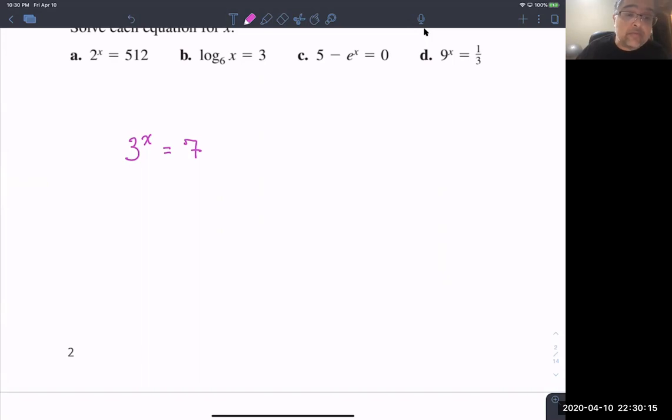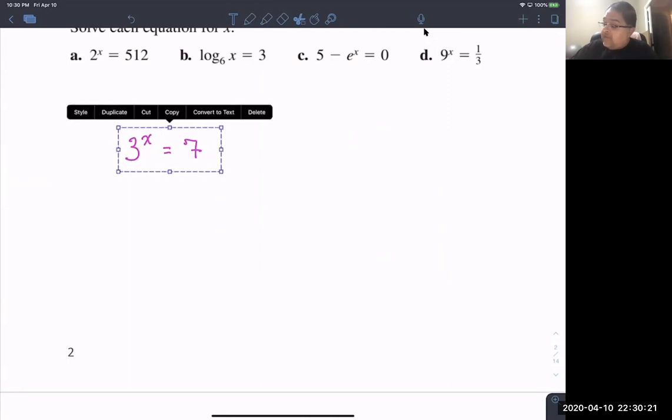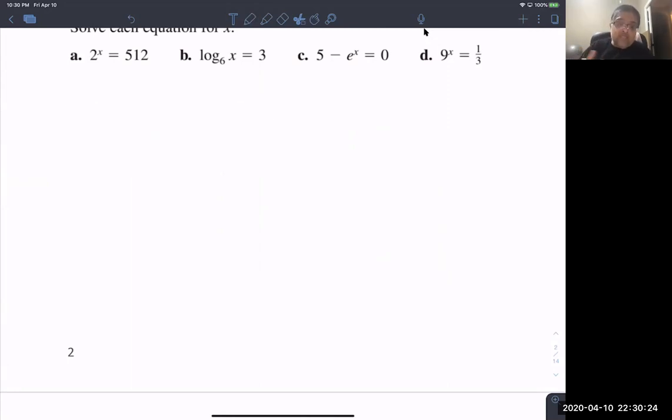So what do we do? Well, in order to solve equations of this type, we're going to have to understand the inverse nature of exponents and logarithms. So what do I mean by that? Well, let's take, for example, 3 to the x, okay? Or the exponent 3 to the x. The inverse of this is log base 3. Okay. And likewise, if I have, say, natural log or log base e, the inverse is e to the x. Okay.